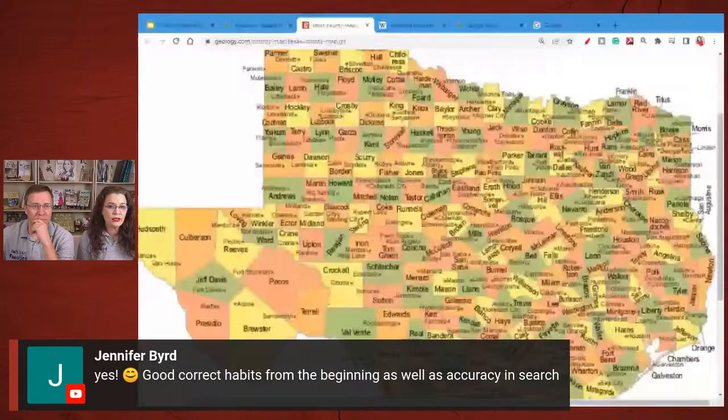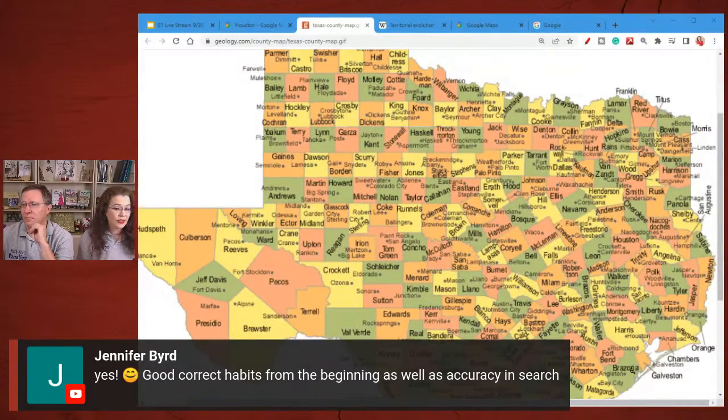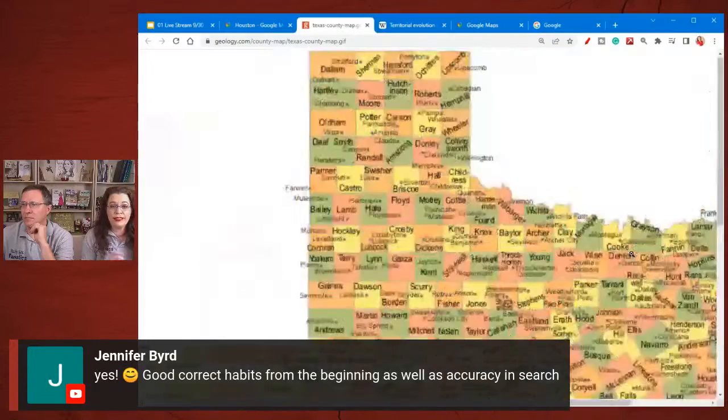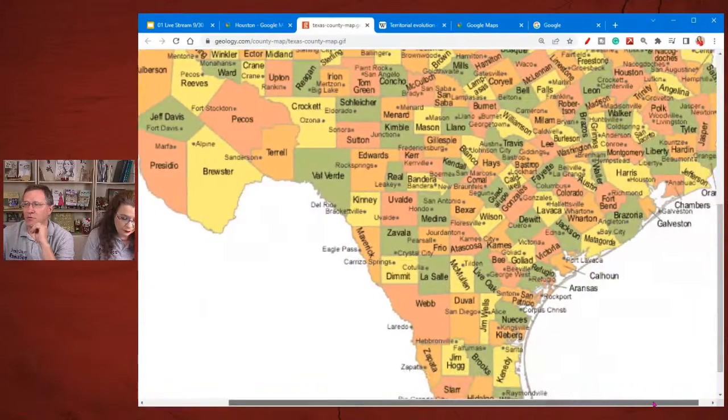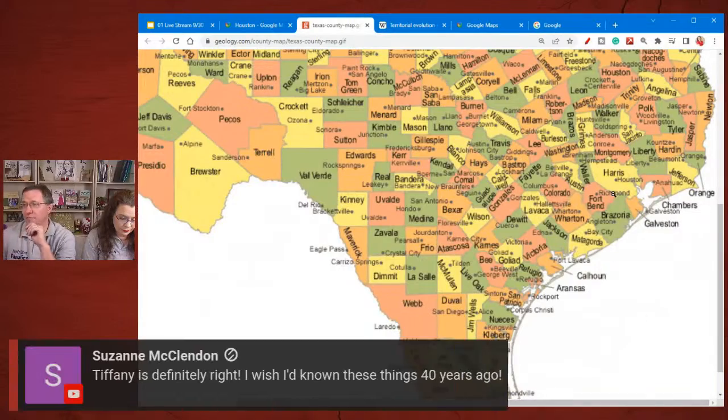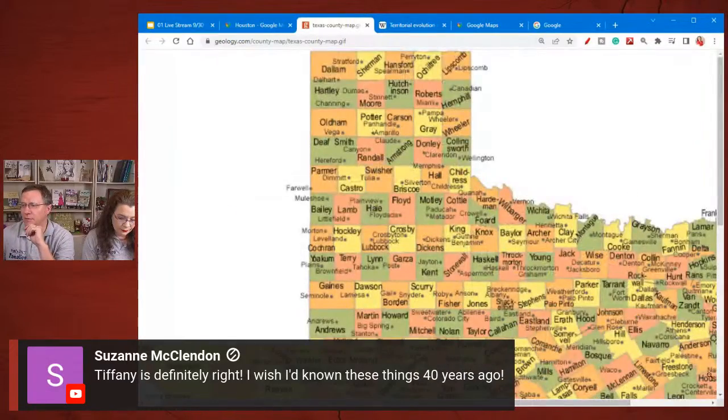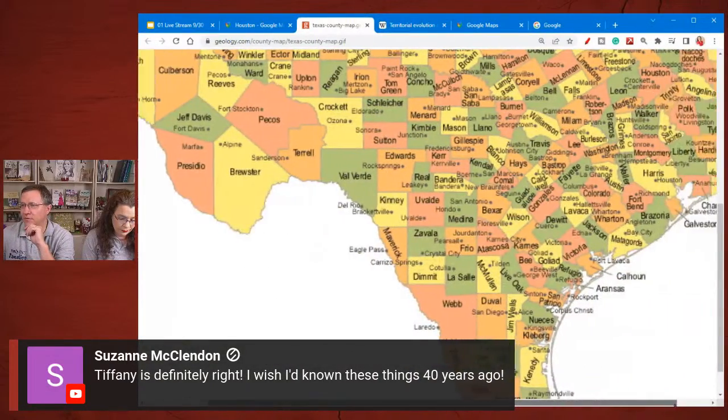Absolutely. The more we can be correct in saying this is Houston, and I think Andy's going to pull this up here in a minute, Houston, Harris County versus Houston, and I don't know if it's county or city, would be so important. So go ahead and take it from there. All right. So for those of you who aren't from Texas, we used to live there. And let me get this as big as I can. I think that's as big as I can.